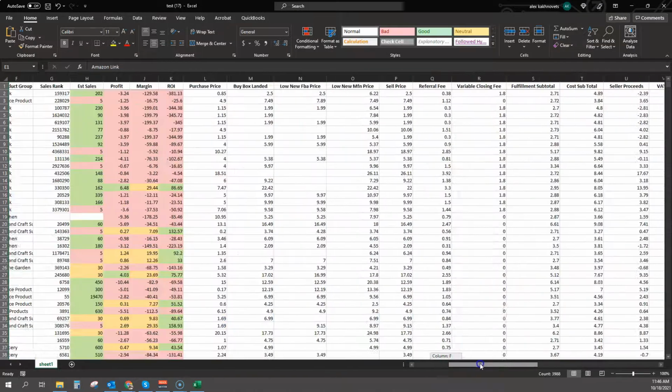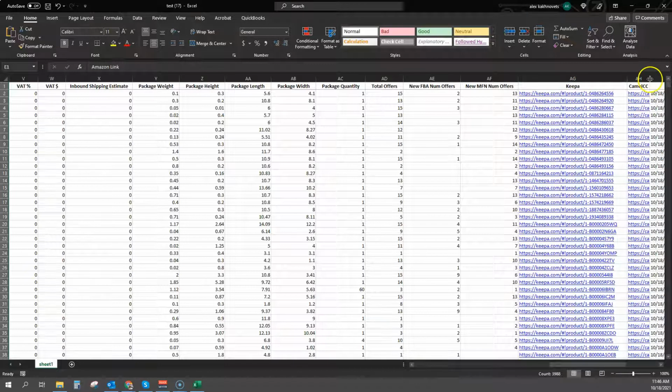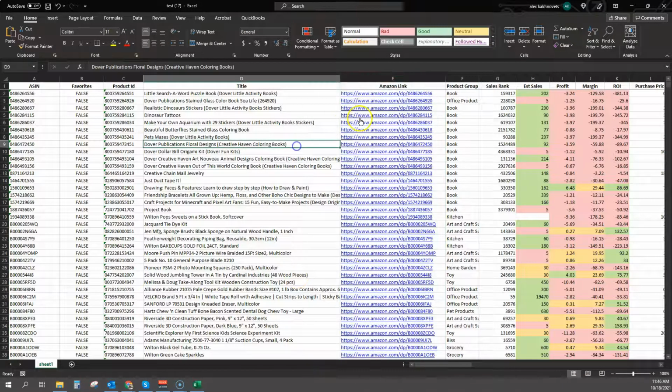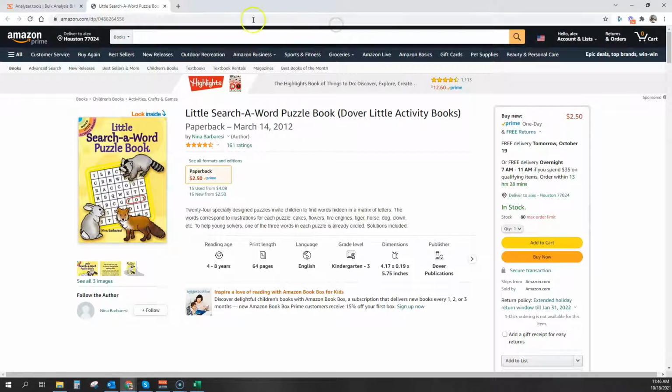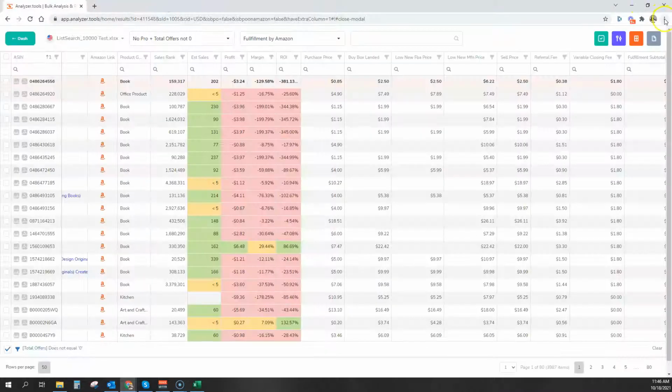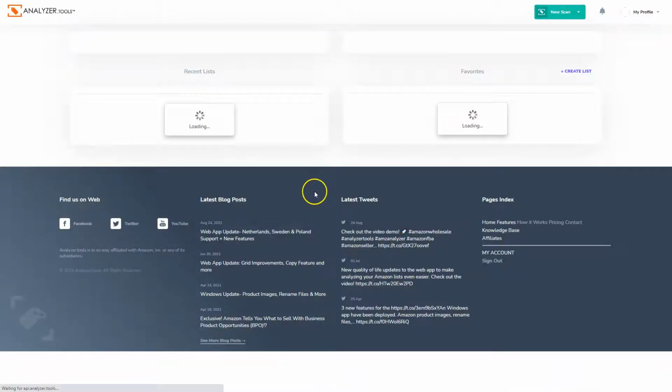It would just be text. So it was a little bit annoying. And similarly with the Keepa and Camel links, those were not hyperlinks. So now we're providing hyperlinks. So you can click on this and get to an Amazon page. That way it's a little bit of a quality of life update that helps you if you are working from Excel.